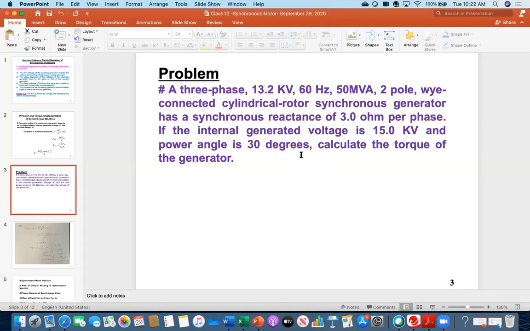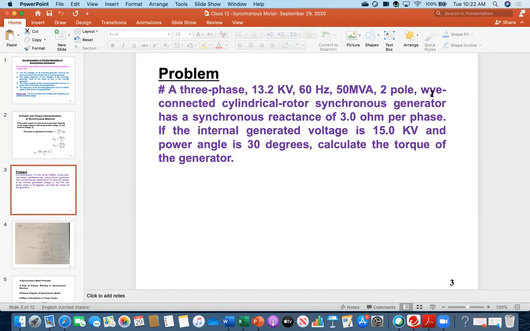When using that equation, everybody keep in mind which one is the terminal voltage. Which one is the terminal voltage in this problem? The 13.2 kV. Exactly, right. But keep in mind, this is three phase, meaning that 13.2 kV is the line to line voltage. As I told you before, in a real system, this voltage is always expressed in terms of line to line quantity. If it is phase voltage, it will be clearly mentioned. Because it is not mentioned, by default this is line to line voltage.